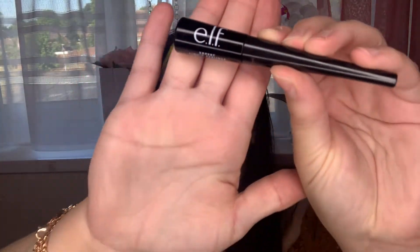I'm then going to take my e.l.f. liquid liner, and this liner is so amazing. It really helps me wing out my liner and it's just so easy to work with. When I first bought it, I was concerned because the brush was quite thin, but I have become accustomed to it — it is very beautiful. The pigment is great, it lasts all day. If you're on a budget and you don't want to spend a lot, go grab yourself the e.l.f. liquid liner. It is beautiful.